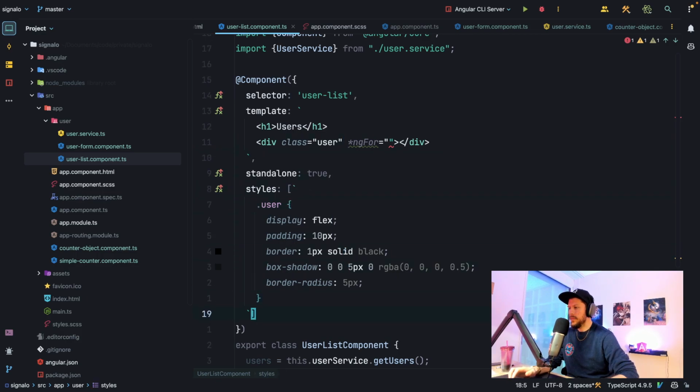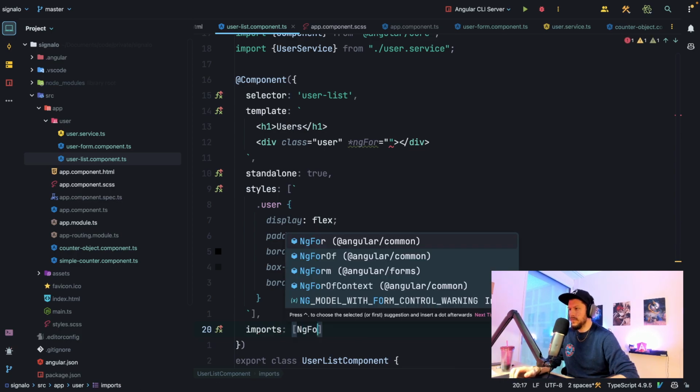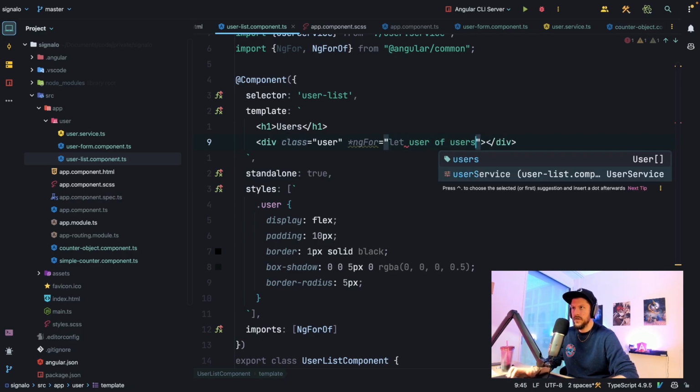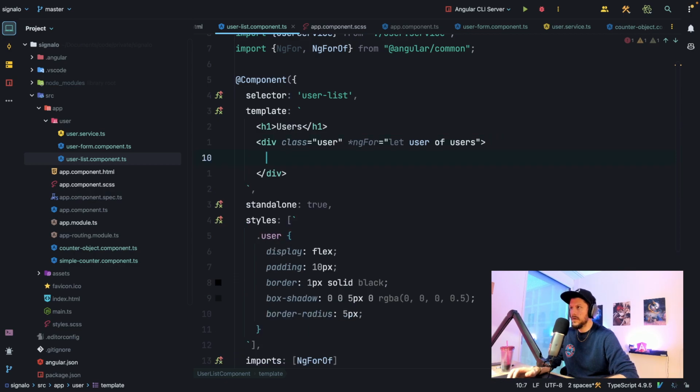So then we have to have imports. I think it's ngFor off I actually need. Alright. Let user of users. Something like this, right?